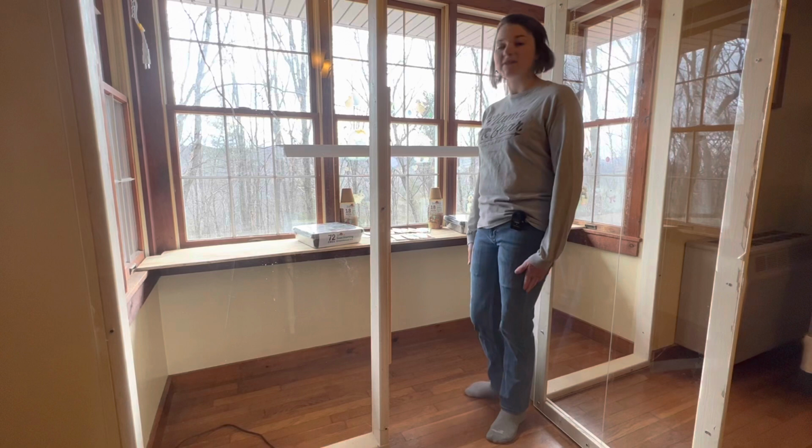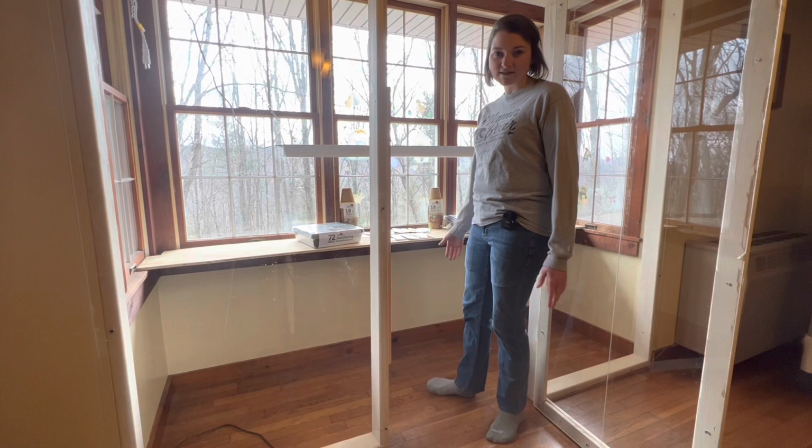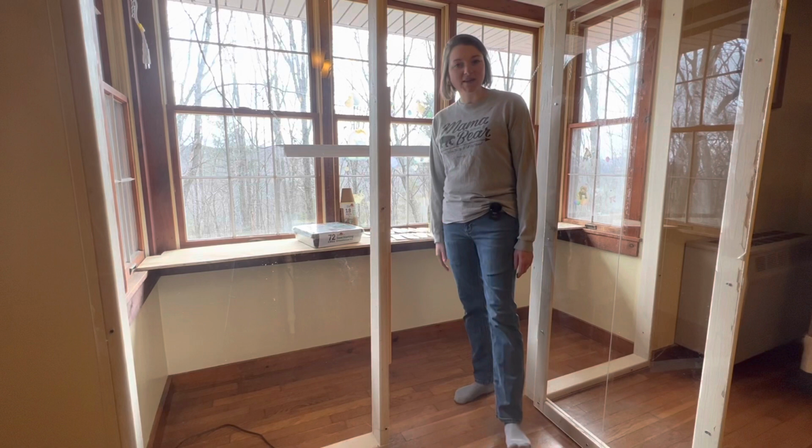Now, let us know what you guys think. Do you think this is going to serve well as a greenhouse? We're going to find out, but let us know what you think in the comments below.